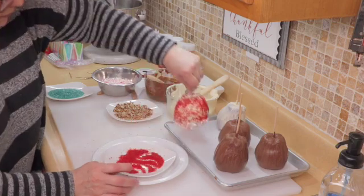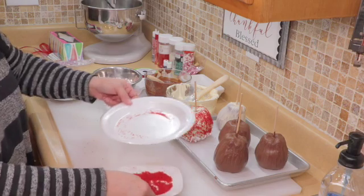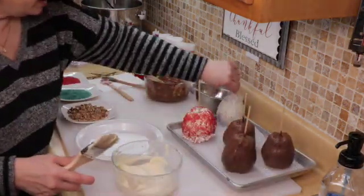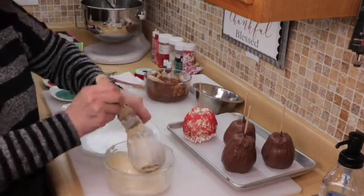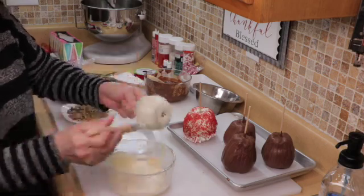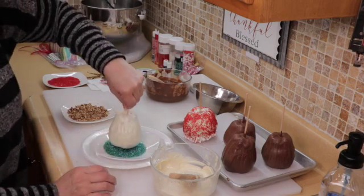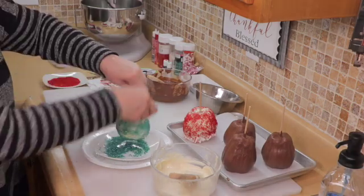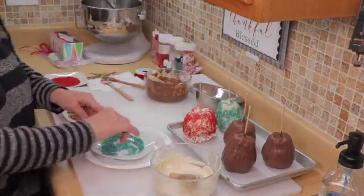Now for this one, we're going to put it down to firm up, and then we'll continue with the next step, because I like to do a little something extra with these. Now we're going to do the other one. I had to melt the chocolate again because it was firming up too much. But it's real easy. You just pop it in the microwave for 20 seconds or so and you're ready to go. Let's do the green one with this one. We're going to put the green sprinkles. Okay, we're going to let this sit and set and move on to the next one.